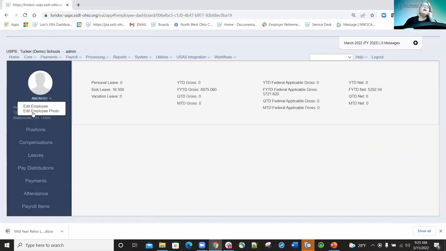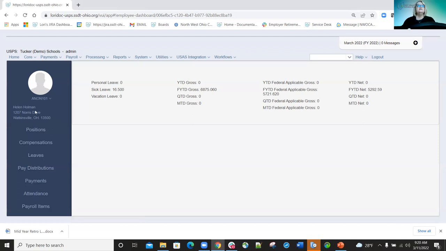You can see we have edit employee photo. We have an option for photos, but it's not working real well right now. That is something that I think our developers want to work more on the nitty gritty of the programs and what affects the payroll and reports, et cetera. So that's probably not quite high up on the list, but eventually you will be able to see photos. I know some districts have loaded them. You can load them, but they've said, hey, this person's photo doesn't go with the name. There are just some issues with the photos right now.